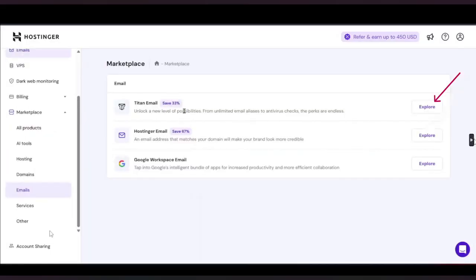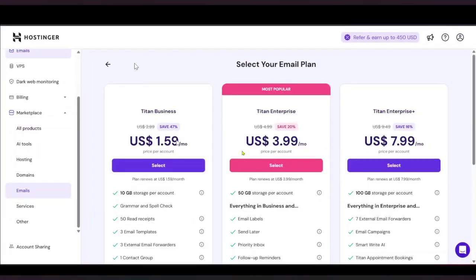This action will take you deeper into the email management section, where you can view and manage various settings related to your email services. Now, if you don't have an active email plan yet, this is the perfect opportunity to set one up. Hostinger offers different plans to suit various needs, so go ahead and choose the one that best fits your requirements. Once your email plan is selected and set up, you're ready to proceed. And if you already have an email plan, we can move straight to the fun part, changing your profile picture.